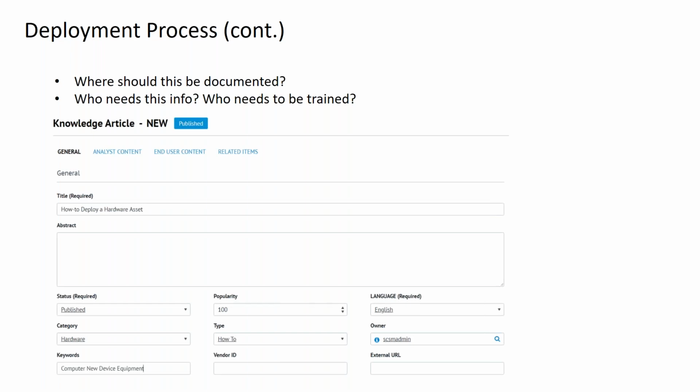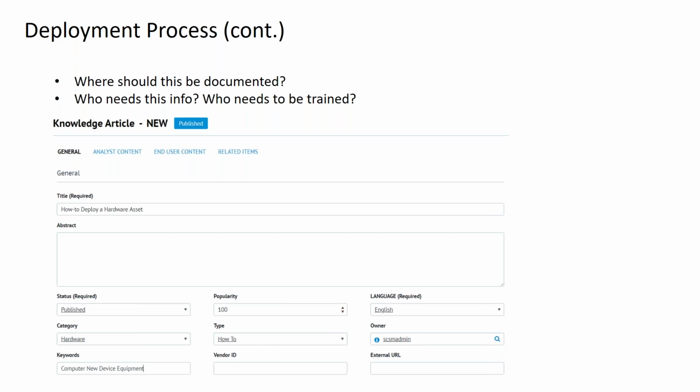One nice place you could put it right in the product itself is in a knowledge article. You can have analyst-facing, analyst-only articles if you wish. You can have end-user-facing articles, and you can have hybrids that show both. So if you wanted an internal set of articles for your analysts, so that when I'm new I can go look at the document that says what I need to change, maybe how I change it when I'm deploying a hardware asset, that info needs to be somewhere. We don't want this to be a guessing game.